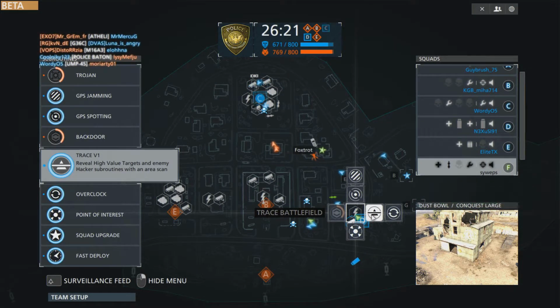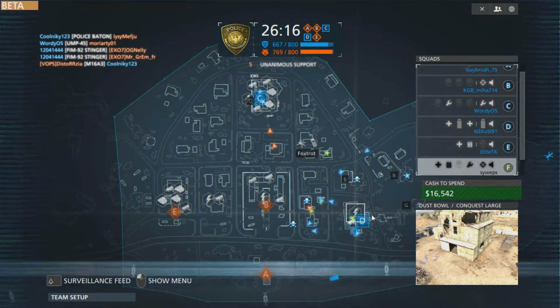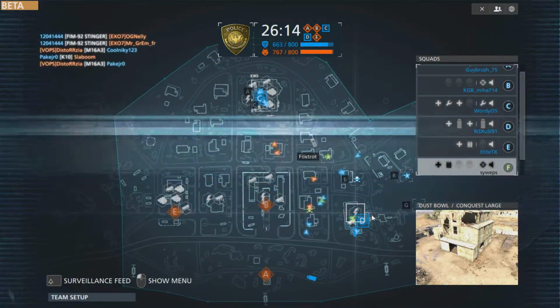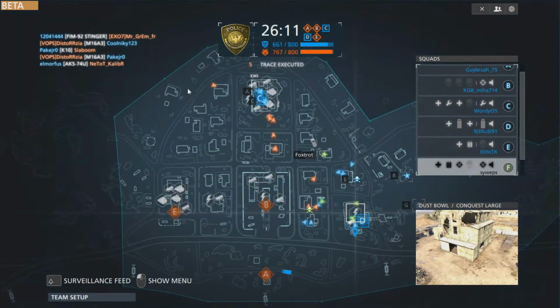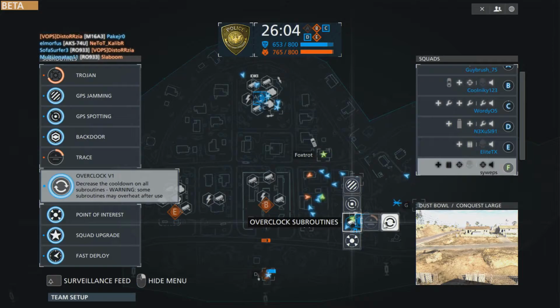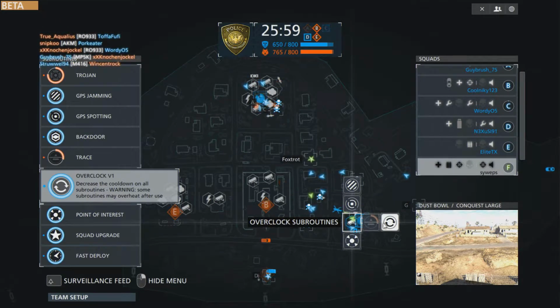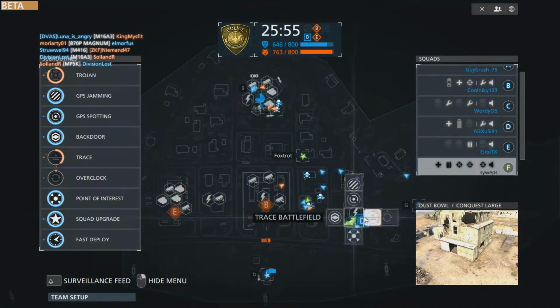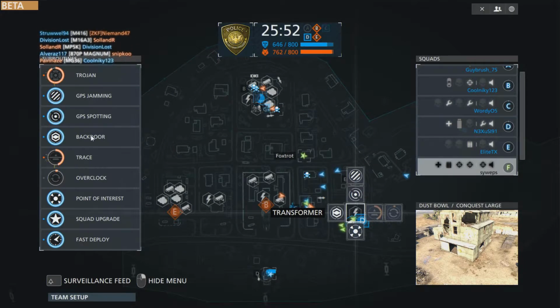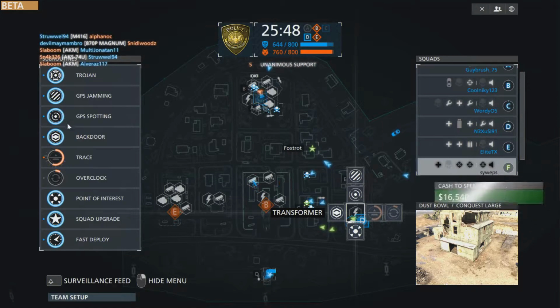Got reveal high-value targets and enemy hacker subroutines with an area scan. Oh, okay, so that's exactly the same as in the commander mode, just that with the commander, it kind of revealed everything, like all the players to your teammates. Overclock: decrease the cooldown on all subroutines. Warning: some subroutines may overheat after use. So that basically lets you get some back really quickly. As you can see, Trojan is regenning fairly fast.